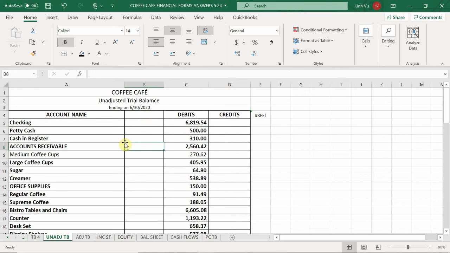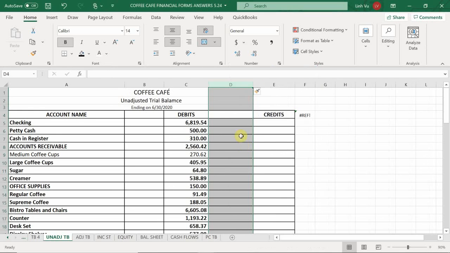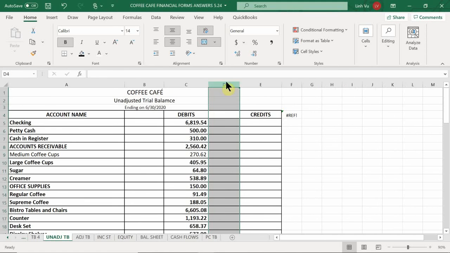So then we're going to shrink this up because this is going to be our debits for the main accounts. Okay. Same thing. Every time you insert a column, it's always going to insert to the left side. So in this case, I must click on D. Okay. And right click and insert. So it inserts the column right there, right in between. Okay.